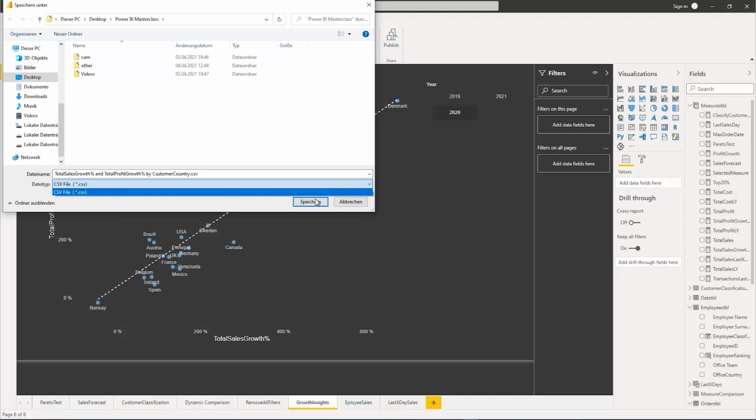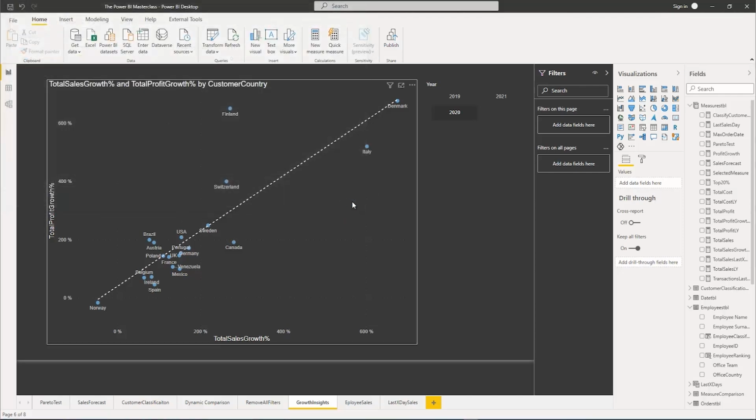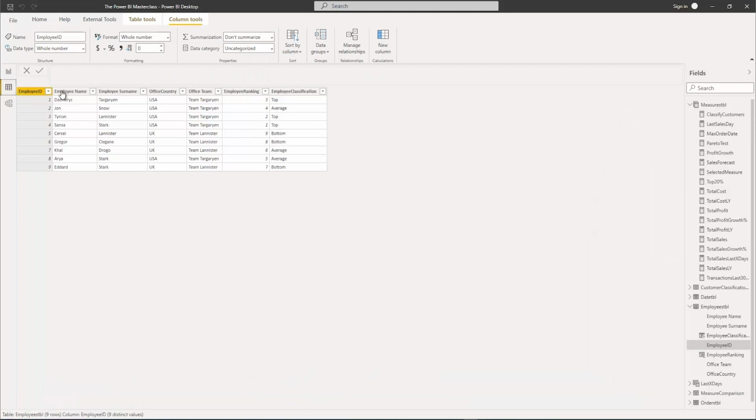However, if you want to actually get the complete data into Excel, you could do the following. You can go to the data view here, and if you take a look at the data itself, you can right-click on one of the columns, and then you should see that you can either copy a specific column you currently have selected, or you can copy a table. So if you click on Copy Table, and you go to Excel, you would be able to copy-paste the whole table into Excel. Okay? So these are the exporting options you basically have.